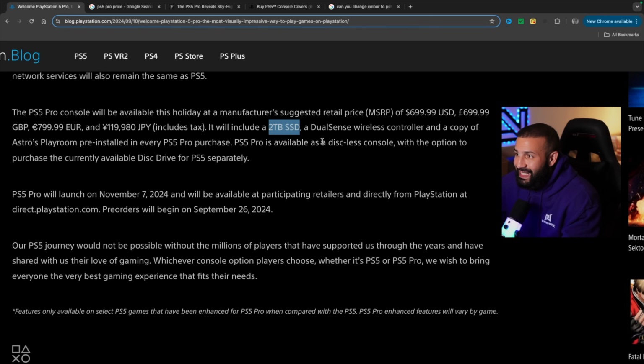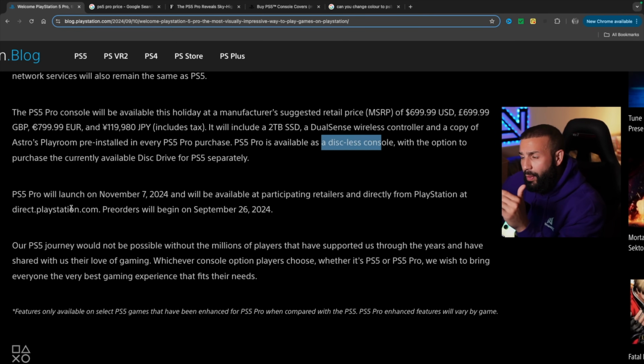If you want a disc, you have the option to purchase the currently available disc drive for PS5 separately. Oh, come on! It will launch on the 7th of November, 2024, and will be available at participating retailers, and you can start pre-ordering on the 26th of September.